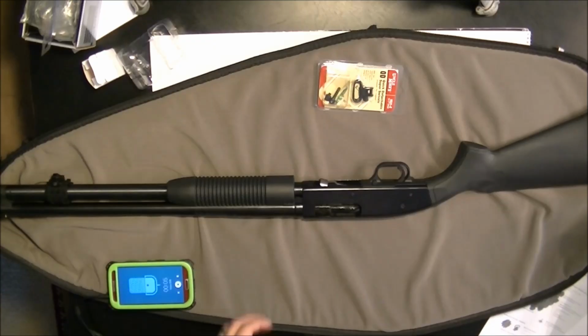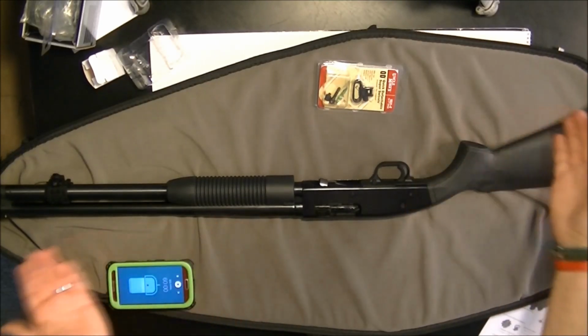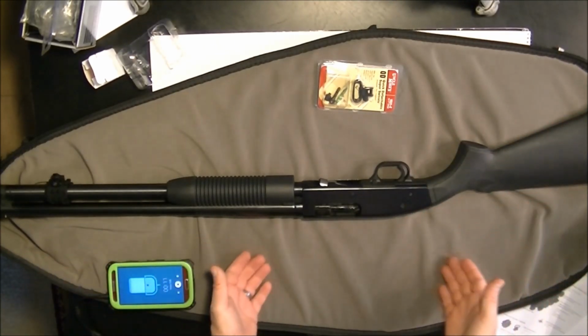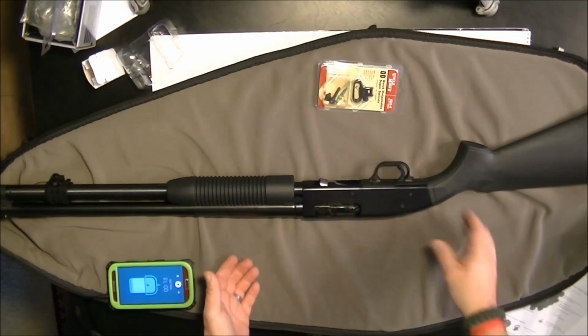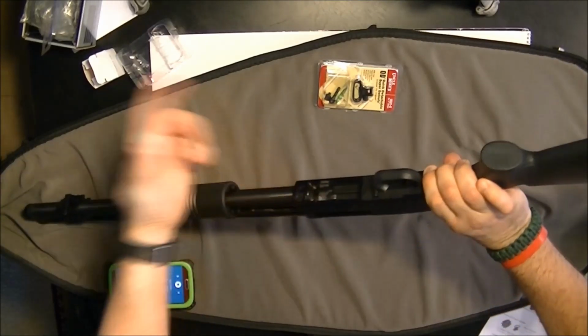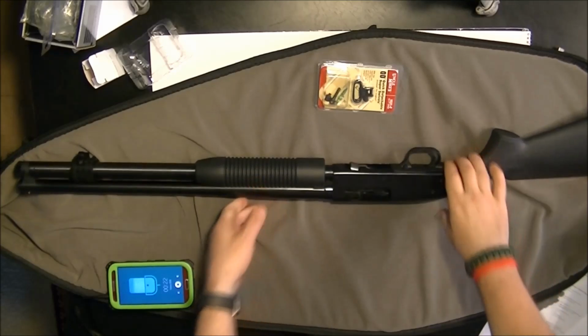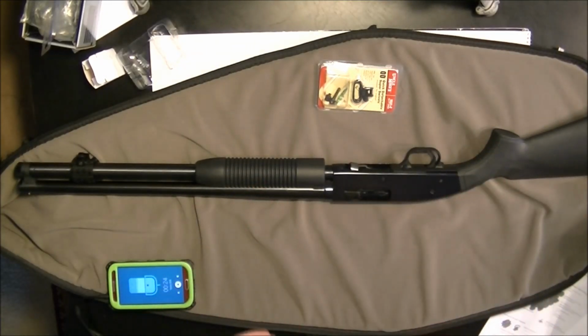All right, this gun's been safety checked. The magazine is empty, and basically never ever work on a weapon with ammunition in it. So just make sure my magazine tube is all the way to the end empty, and the barrel is also empty, and there's no possible way of discharging this firearm accidentally.